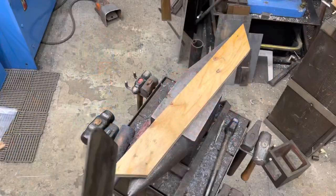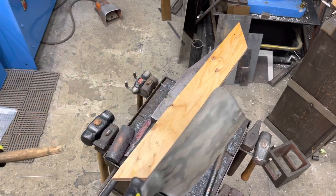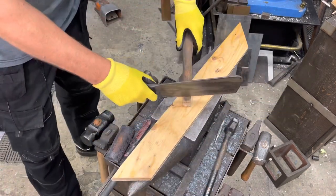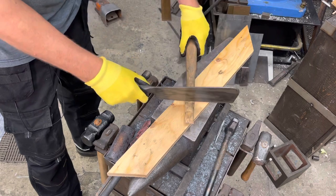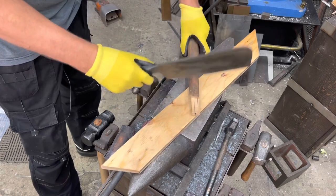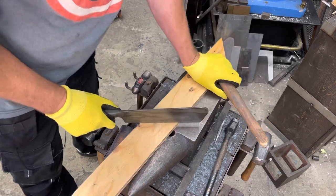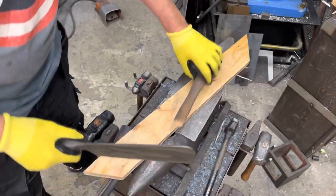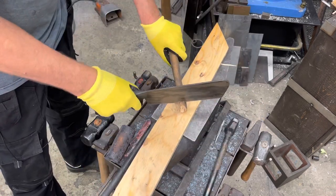Let's do it. Okay, so I put a piece of wood on the anvil just to stop me from hitting the anvil, which probably isn't good for it. But I have some hickory here, an old handle, and whoa, seems to be pretty good. Whoa, that cut. That's stuck in there. Edge is still perfect. Looks good. And just cut that hickory, and it's across the grain, so it makes it a lot harder to cut.